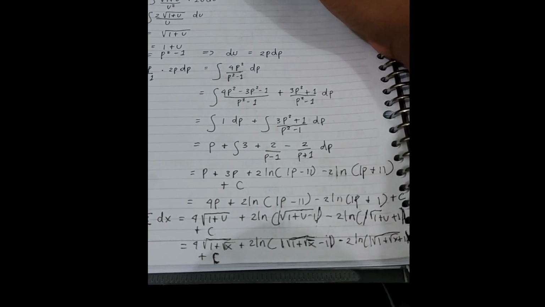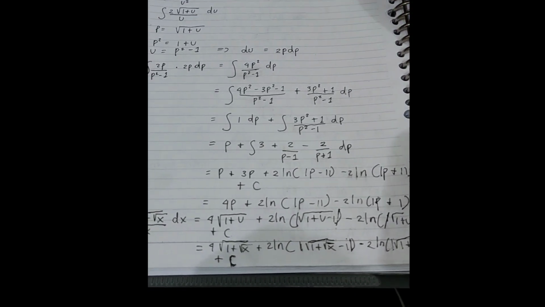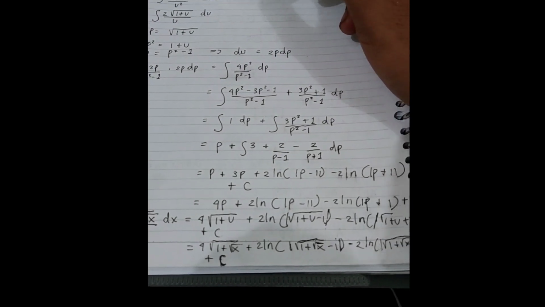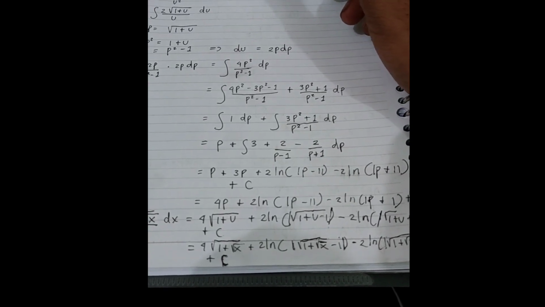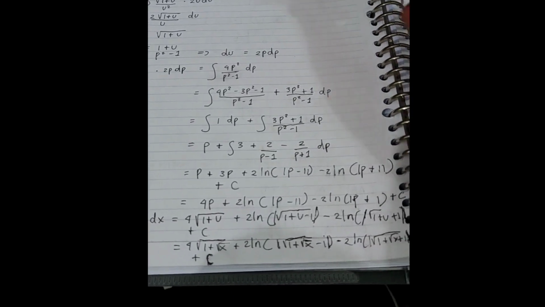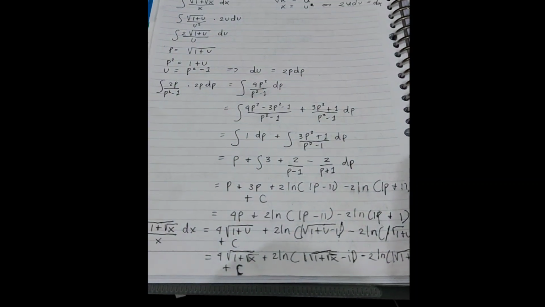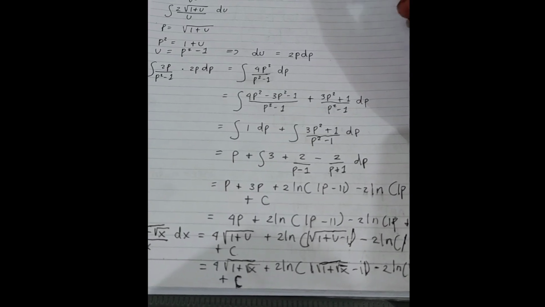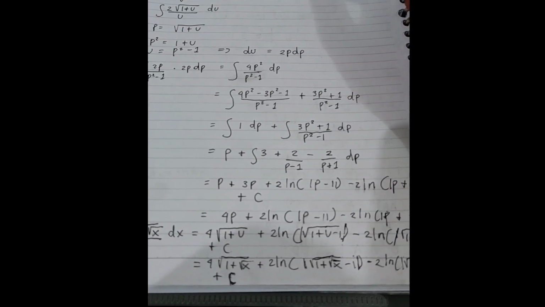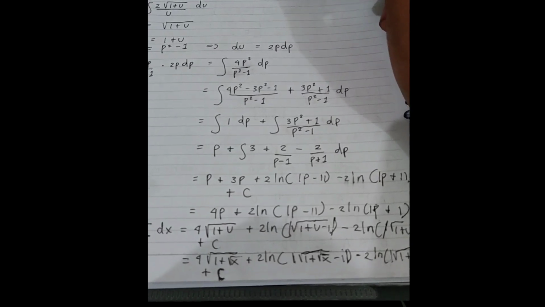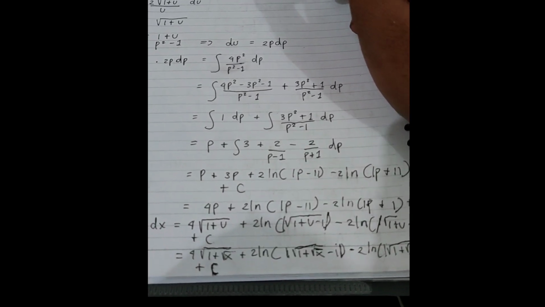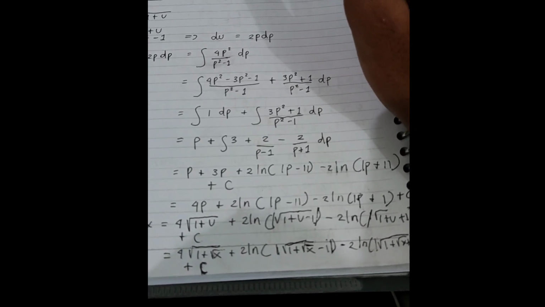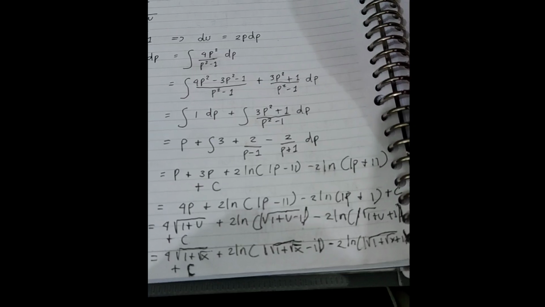So here in the first question, we need to find the integral of the square root of 1 plus the square root of x, over x, dx, and we try using the method of rationalizing substitutions. So here we try to simplify, we consider that the square root of x is equal to u. So x, we try to move the square root to the right side of the equal sign. It should be u square. So x equals u square.